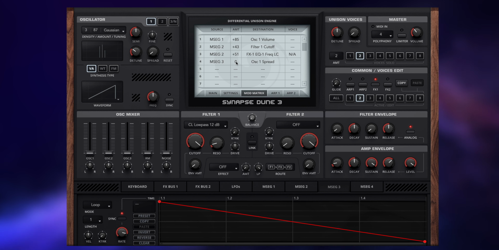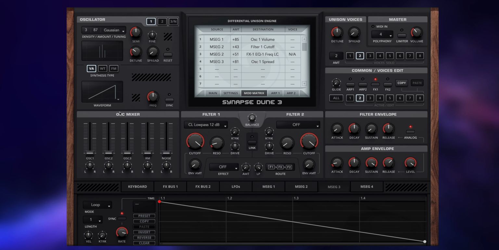Let's have a listen to how this works. Okay, so I'm going to make that more linear again. I'm just going to attach that to the middle so you can see it's more of a straight line. And we're just incrementally bouncing the spread up. So this essentially is just kind of pulsing the spread up like that. So we're maintaining a thin sound, but it's just injecting a little bit of depth from the detune in there from the other 2 voices surrounding it. We've chosen Gaussian just to give it a bit of a softer approach as well. And it's not too noticeable, but there's enough there just to give it some extra layer and depth.